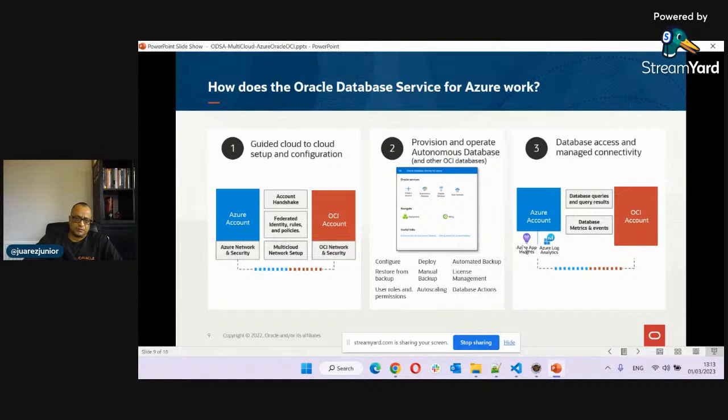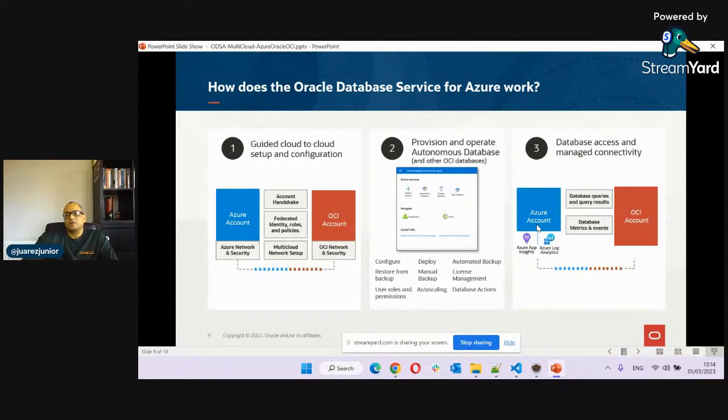For example, things related to deployment, auto-scaling, automated backup, license management, restoration of the backups, security, identity and access management, operations, auto-scaling, and database actions, which is quite nice because the service also provides an in-browser tool that you can use, so you don't need to install a separate tool in order to access the database, model your databases and run queries, or even do machine learning with embedded Jupyter notebooks.